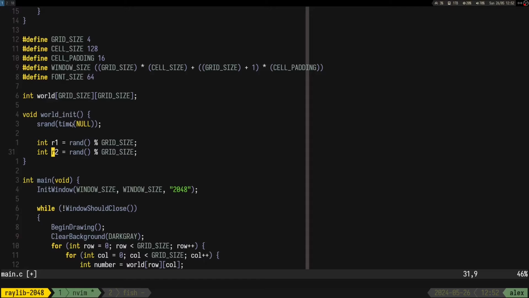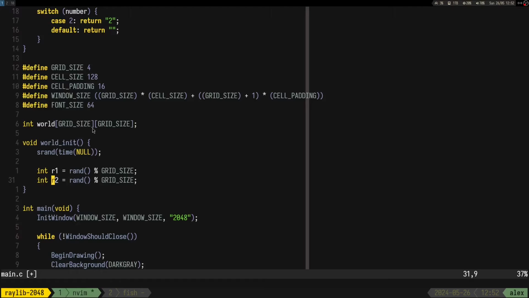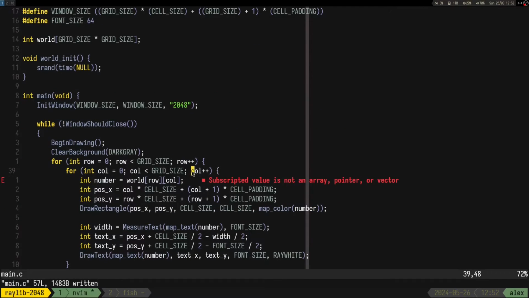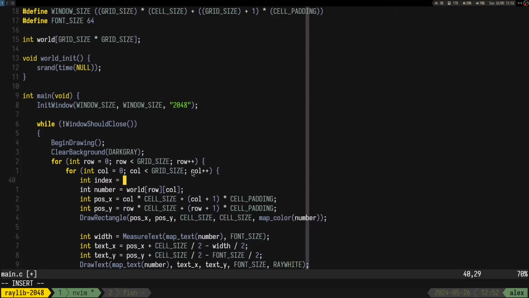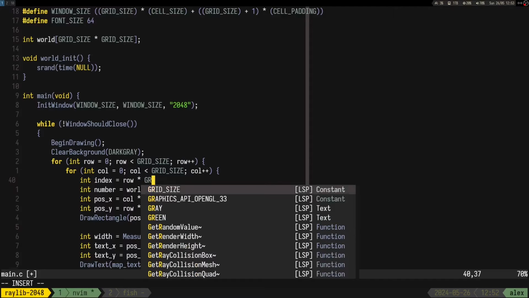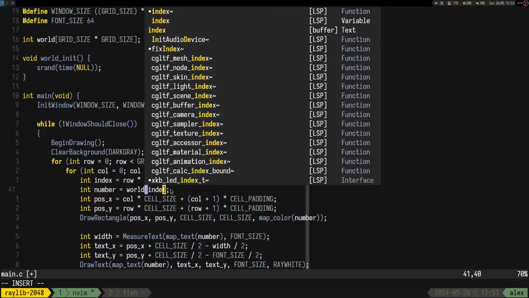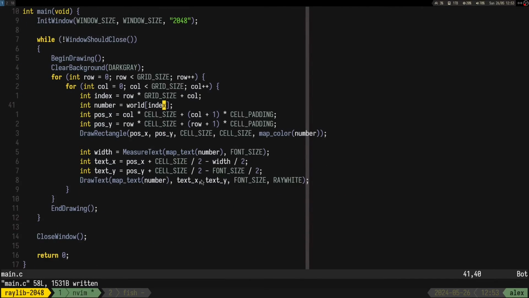And maybe the other thing is, should we maybe just have a 1D array? Like, why not? It makes life a bit easier. So index is going to be row times grid size plus column. So this is going to be the index. It just makes stuff a bit easier.